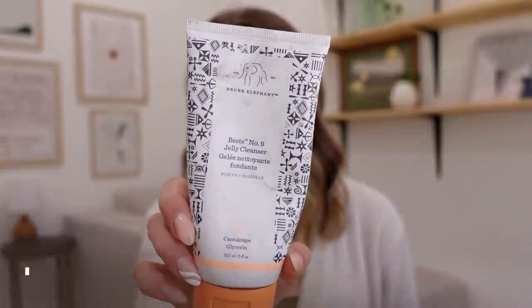I actually have quite a few Drunk Elephant things in here. This is the Drunk Elephant Bestie No. 9 Jelly Cleanser. Look at how gross this is — it's filthy, beyond empty. I would remove my eye makeup and then grab this. I definitely want to rebuy this. I like lightweight, gentle jelly cleansers. There are definitely cheaper alternatives, but this lasted me probably five months using it morning and night. It did a good job getting all the makeup off my skin and did not dry my skin out. So out of all my Drunk Elephant products, this is probably one of my favorites.